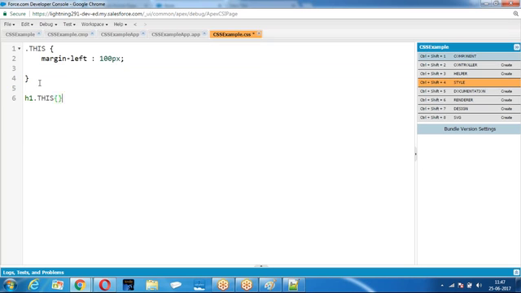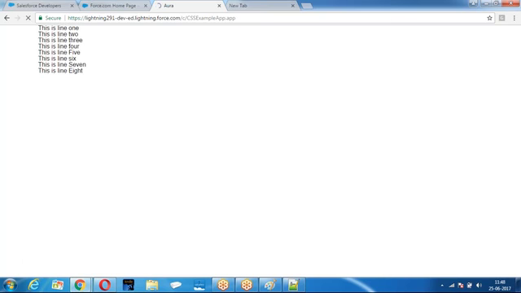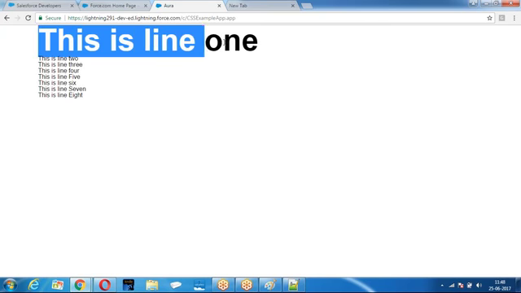So H1 dot this. I'm giving font size. By default, H1 will have some font. I'm making it font weight bold. Go back. So we got this is line 1.